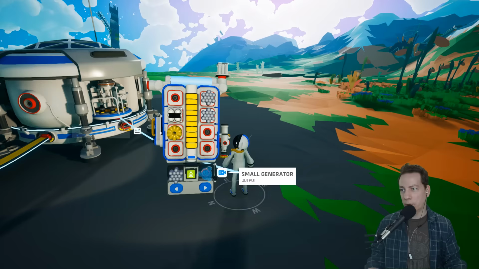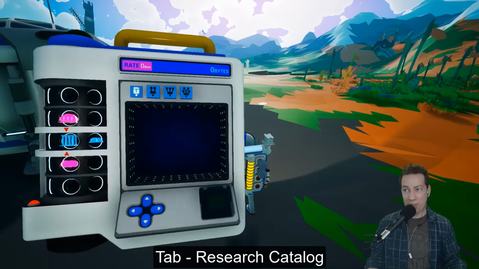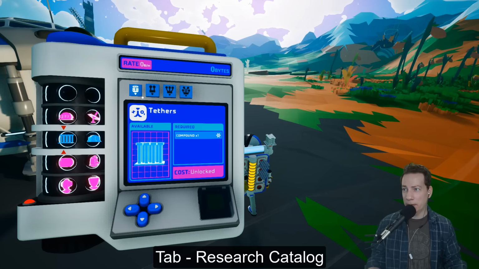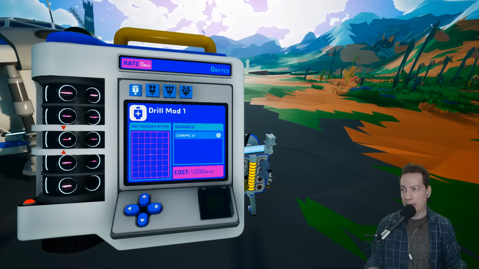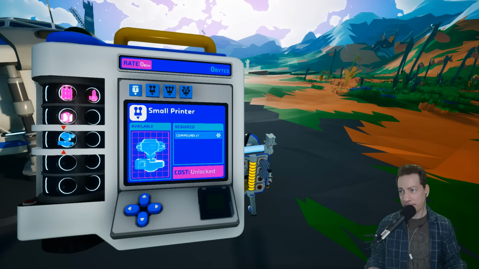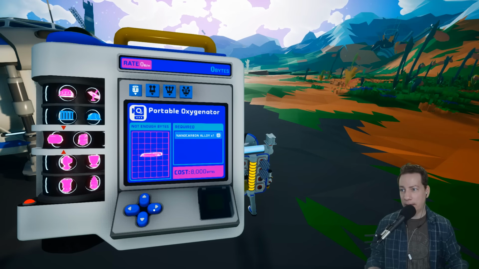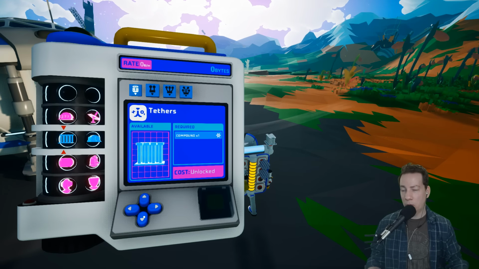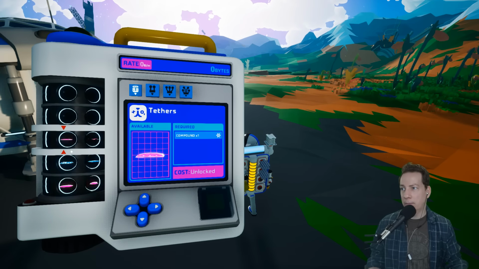But the other thing I want to show you about the backpack, you can bring this research catalog, which is right here, up with tab. Even if you're not in your backpack, you just push tab, you'll open this. And this is basically unlocking the ability to make new things. And you can scroll through this again as a virtual machine here, or just with your WASD keys or your up and down keys.